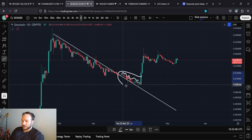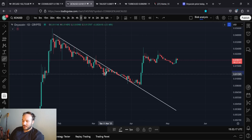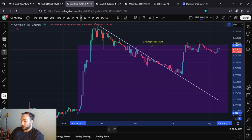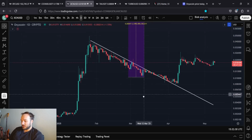So this is part of the breakout. It's actually the setup of the breakout. This clearly was your breakout move, but it's not actually part of the bull flag. The bull flag ended, the low was here. So I'm setting us up for this premise because I believe that the true, accurate measure move from a low to high of this bull flag pattern should be taken from this low, not from these lows. Does that make sense?